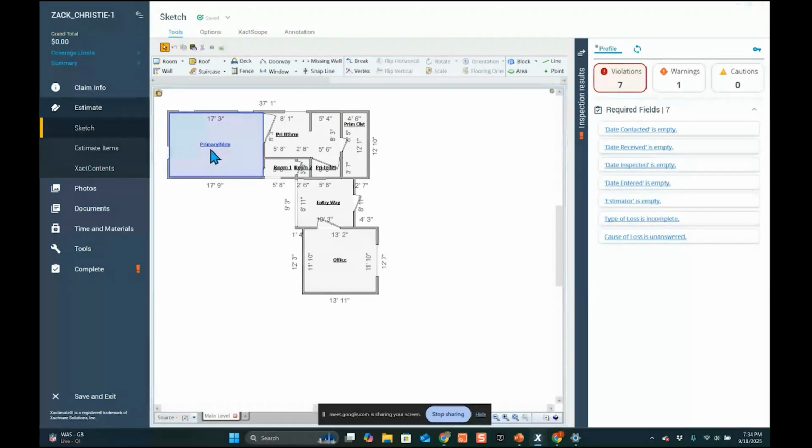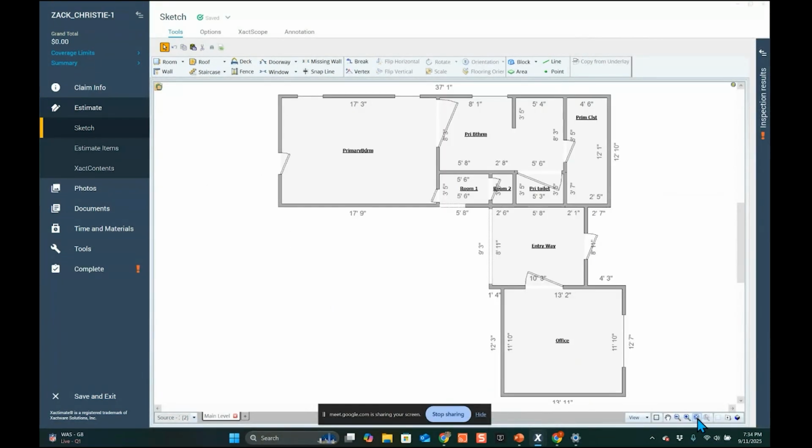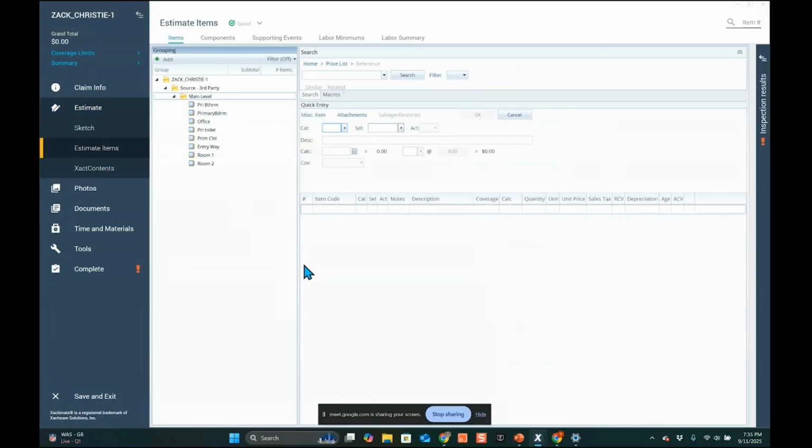So some of you have worked with Eagle View before, some of you have not. So I'm just going to center that. If I go here, notice I've got my sketch and all my line items, all my rooms and all that stuff. But if I go to my estimate, notice there's no line items, okay? Not a big deal. You just haven't called them in yet, okay?